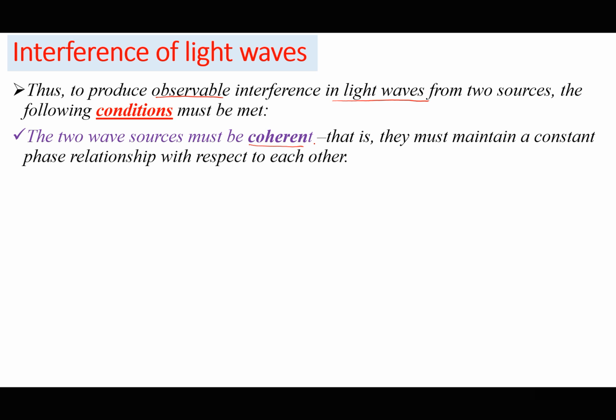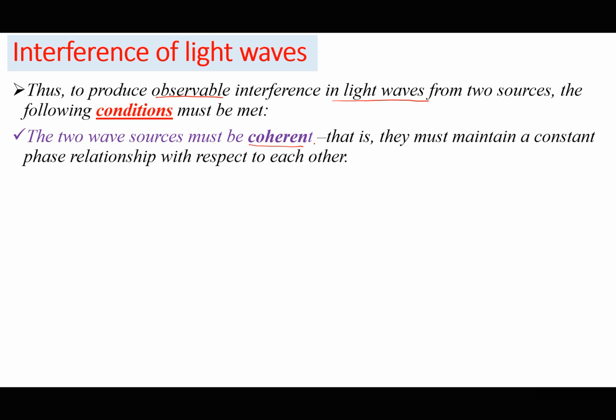We don't see those patterns because two bulbs of light do not maintain the same phase difference. They don't have the same phase relationship throughout. The phase randomly changes for each of the bulbs. And the change occurs in about 10 to the power of minus 9 seconds, or a nanosecond. And the human eye cannot follow such rapid changes. Perhaps the phase could be constant for 10 to the power of minus 9 seconds and then it immediately changes. So we cannot see the patterns because the human eye cannot follow such rapid changes.